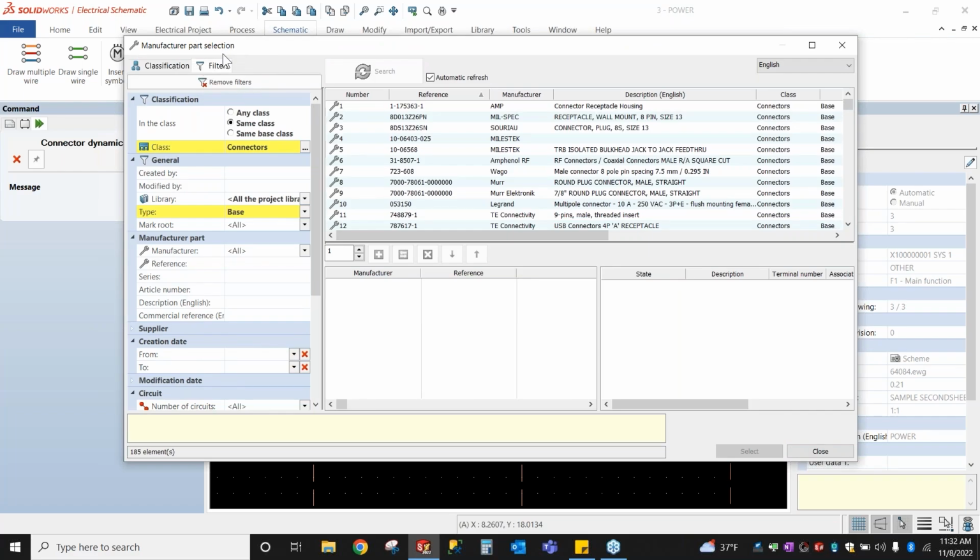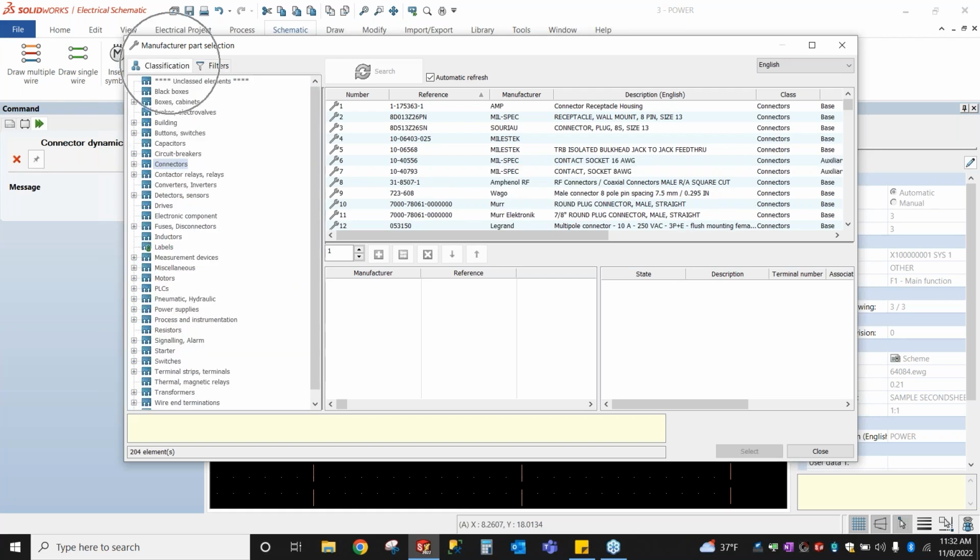Anyone who's used this tool will know that you'll see a variation on this type of interface throughout different areas of the software. And it's kind of weird as a new user because it's kind of overwhelming. There's all of these things in it. But the breakdown of each of these is there's a classification tab, which will allow you to browse. It's like a catalog where you go to the shoes section of this catalog and see what type of shoes are here.